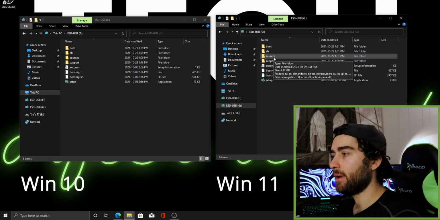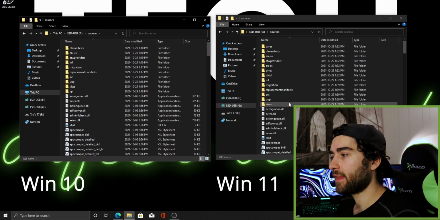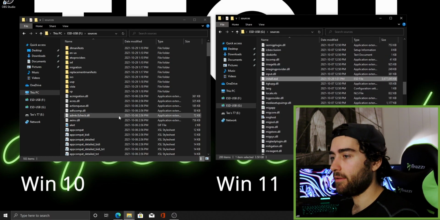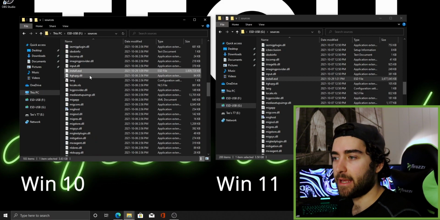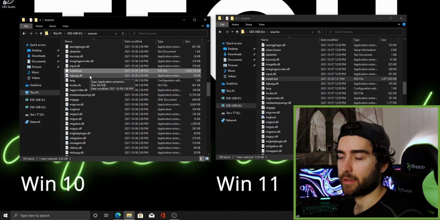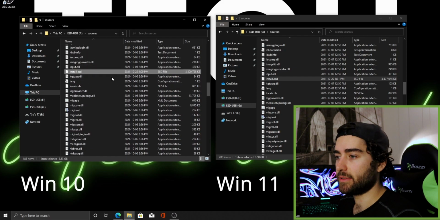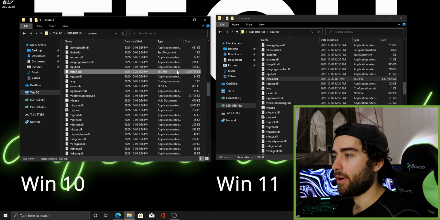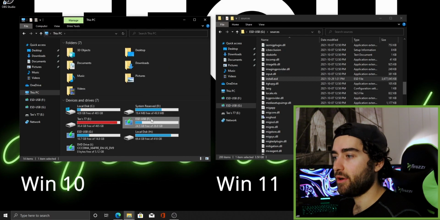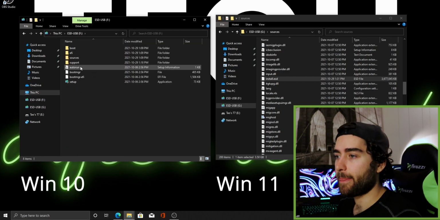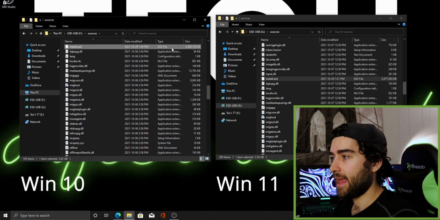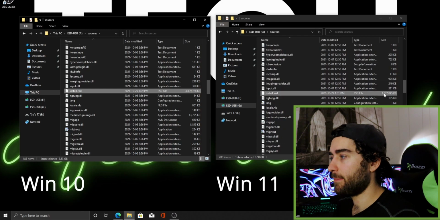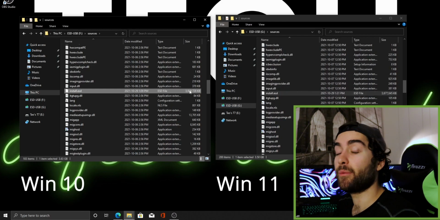So what we want to do is go into sources on both, and we'll go down to install. We can type it in and it will actually search it right quickly, and we can scroll down even to install. So you'll see install on both. The Windows 10 sources install is actually a bit bigger than Windows 11. So the smaller amount is Windows 11 and the bigger amount is Windows 10.